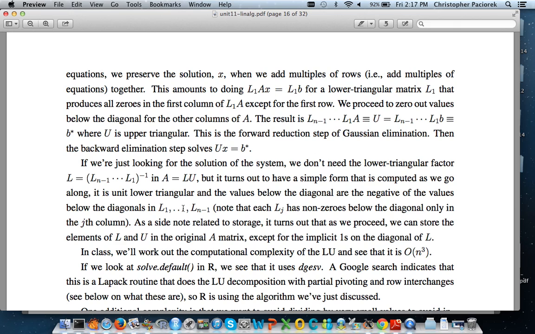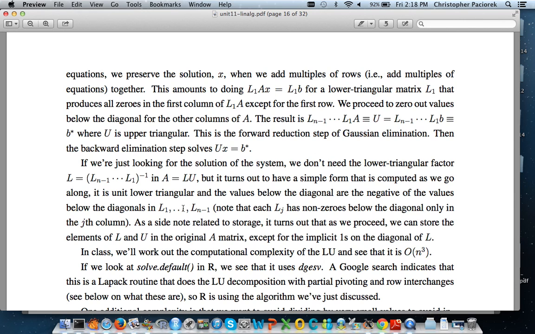So basically, figure out which is the biggest one, maybe it's this one, and move that row up there. And then for all of the zeroing out that then is going to happen, I'm always going to be dividing by that value, and I'm in pretty good shape. Now suppose I've zeroed out all of those elements in that first column that are below the diagonal. This is now a non-zero value. This is some non-zero value. These are now zero values.